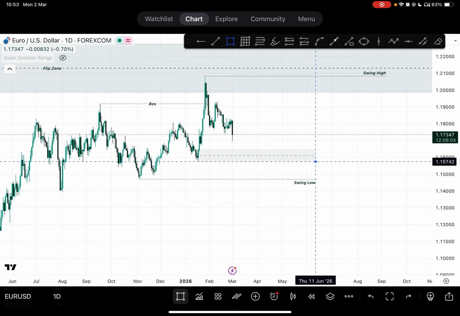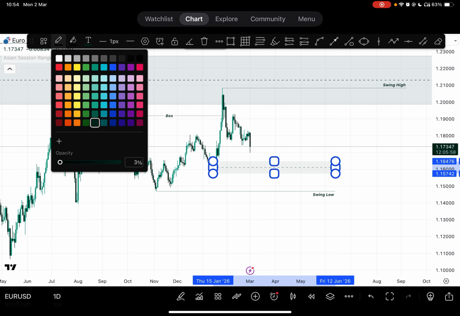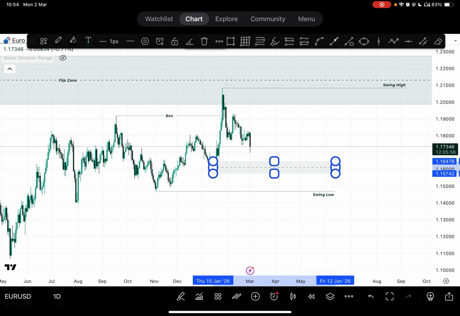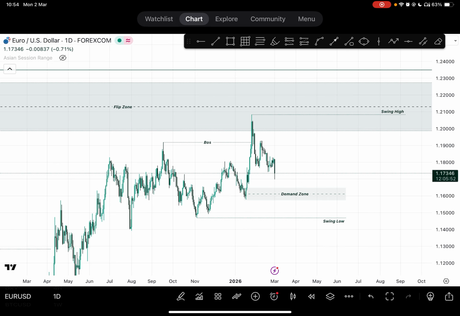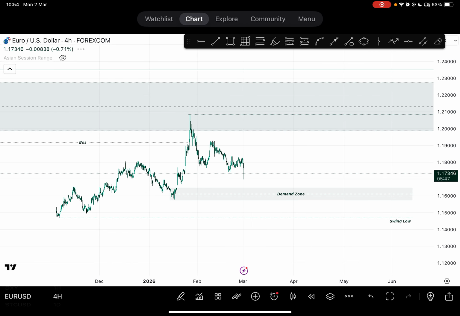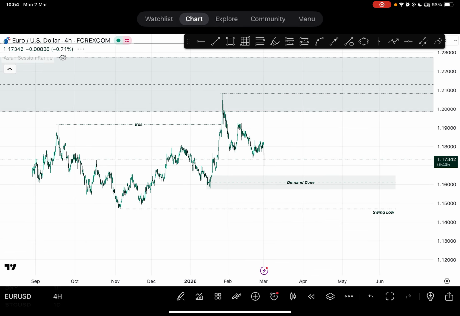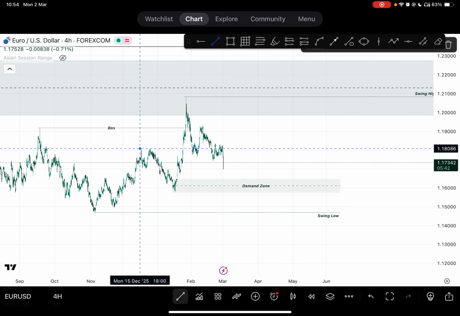We know how buyers are on the daily time frame, that the trend is still bullish, right? So another thing I will do is move down to the 4 hour time frame step by step, to see what is going on on the 4 hour. Of course, we see the 4 hour structure here. This is our 4 hour recent structure break, right?